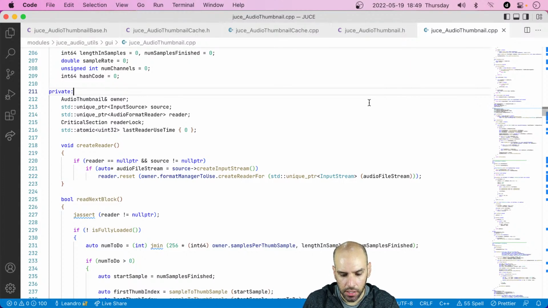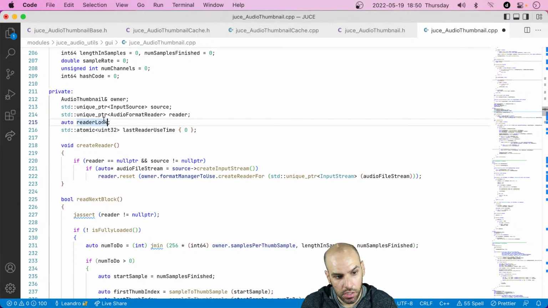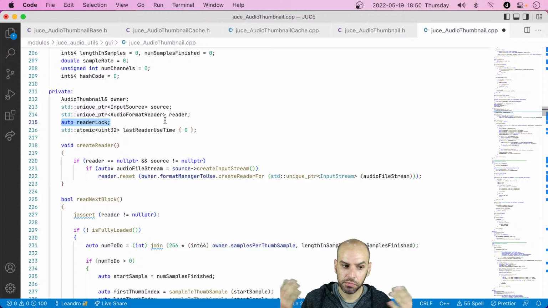Oh yeah, and I guess your question was, what is the asterisk? Well, the asterisk is pointer to. An auto asterisk is a pointer to something that can be inferred by the compiler. And incidentally, here you would not be able to use auto, okay? Because here you're not initializing a variable, you're just declaring it. So just by looking at this, the C++ compiler is going to say, okay, but what's the type? I don't know.